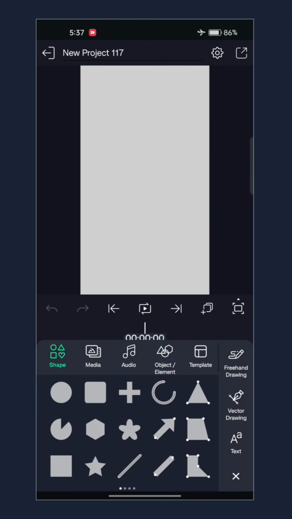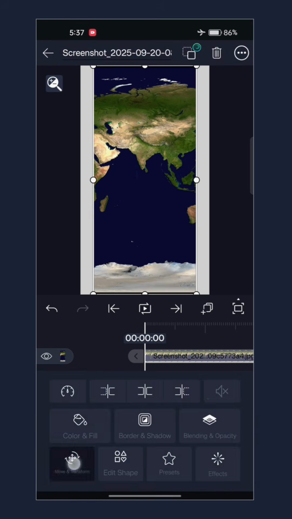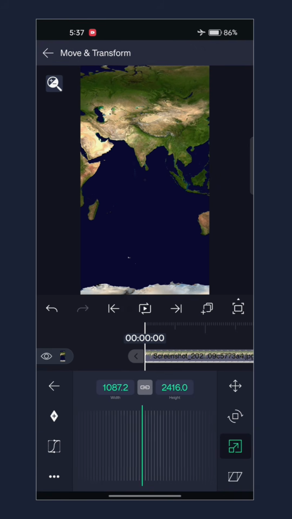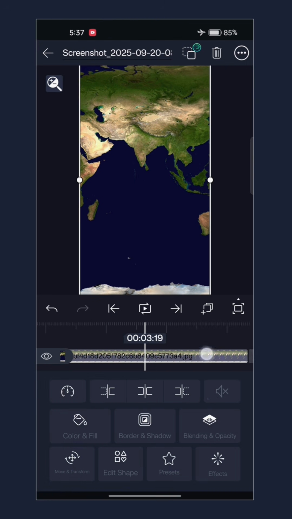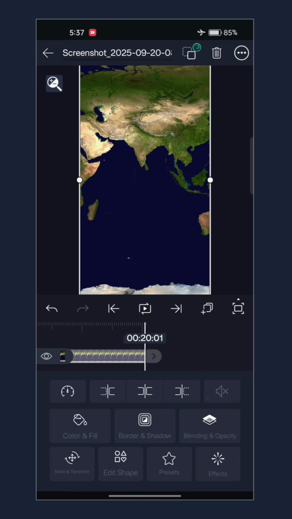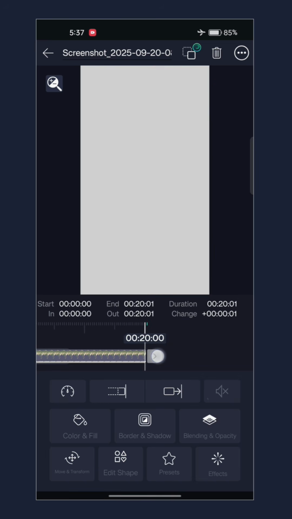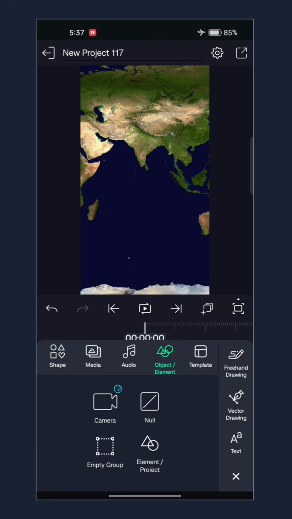So now open Alight Motion. Now first add the first screenshot and place it properly. Now to go forward, add a camera.